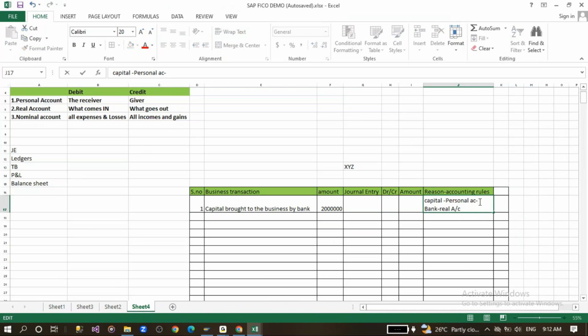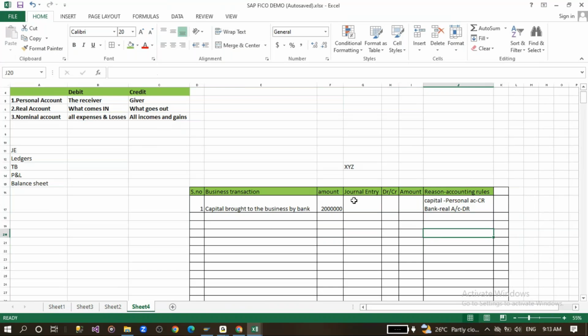So what will we do? The proprietor is bringing the capital into the company. So he is giving. If he is giving, what will we do? Credit the giver. As per the personal account, we will be crediting it. Credit the giver. Now, the bank account is a real account. So based on the real account, what will we do with the bank? It is what comes in. You are getting the money. Money is coming into your bank account, so you'll be debiting it.